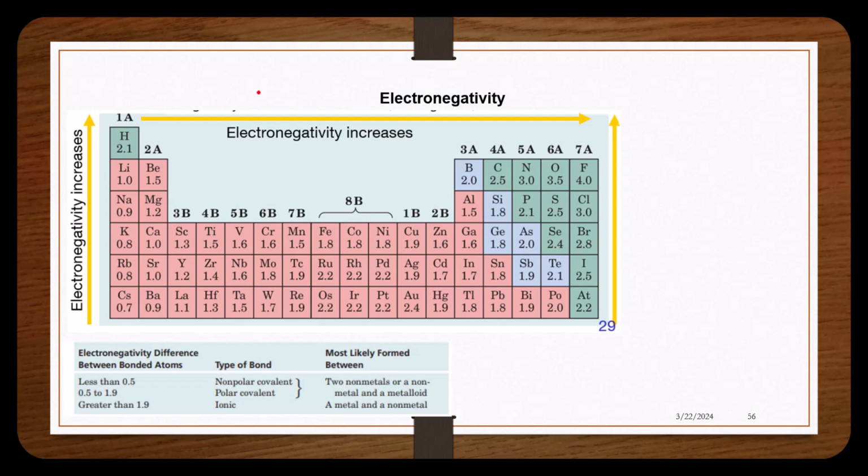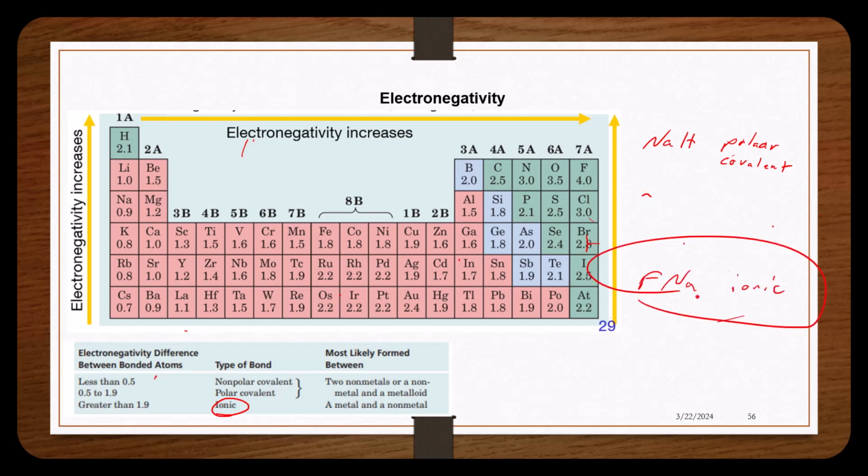So let's look at a few molecules to see what the electronegativity difference is. If we look up sodium, we can see the electronegativity is 0.9. If we look up hydrogen, we can see the electronegativity is 2.1. So to find the difference, simply subtract: 2.1 minus 0.9 equals 1.2, and this falls in the polar covalent category. So this is polar covalent, and this would have a difference of 3.1. So you can see this is clearly ionic because it's greater than 1.9.